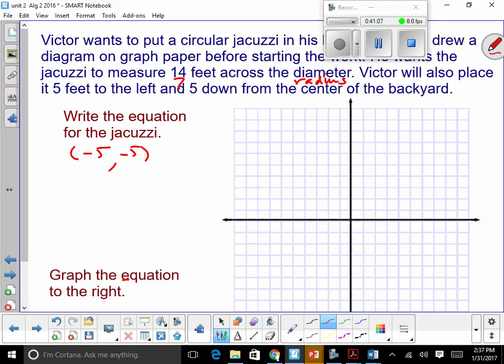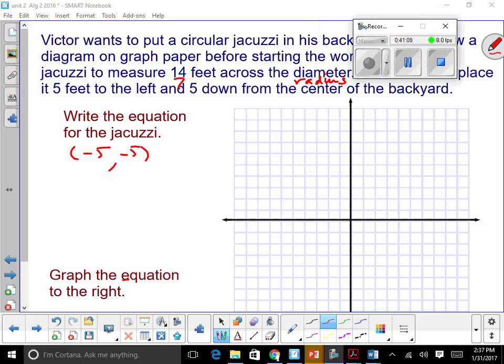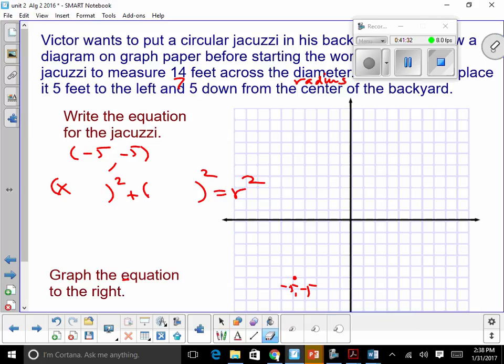Again, the formula: we know there are two parentheses. Both of them get baby 2's. Equals r with the baby 2. Plus sign there. X comes before Y. Just in case you have to memorize it. But again, I think I may just write it on the board. I don't think this is the point of the lesson. Please memorize this. Minus an h, minus a k. And so I saw plus 5's all around. I saw that 7. Sorry about that again. And then to finish it off, an x and a y. And so if you got that one right, you're good.